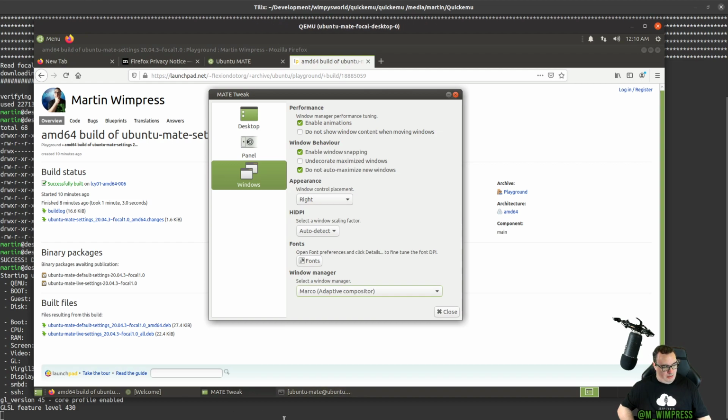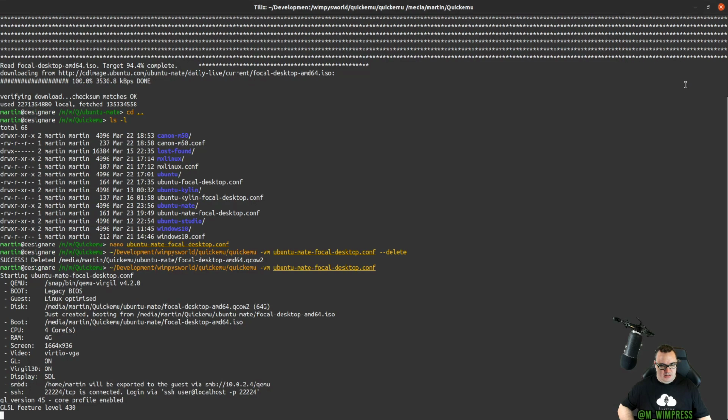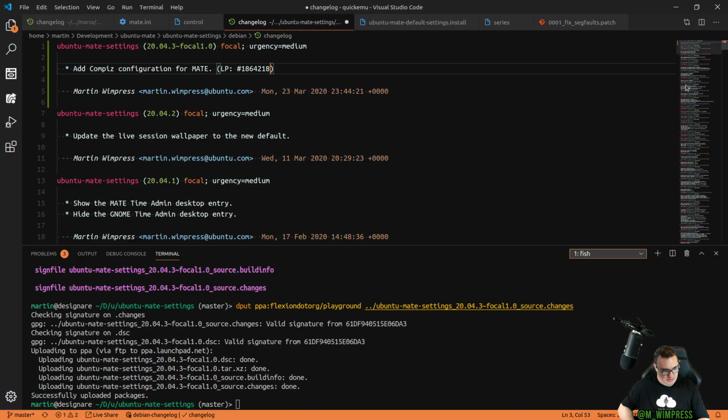Right, I should just come out. I'm just having a little think here because this looks like it's going to be more complicated than I had envisaged.